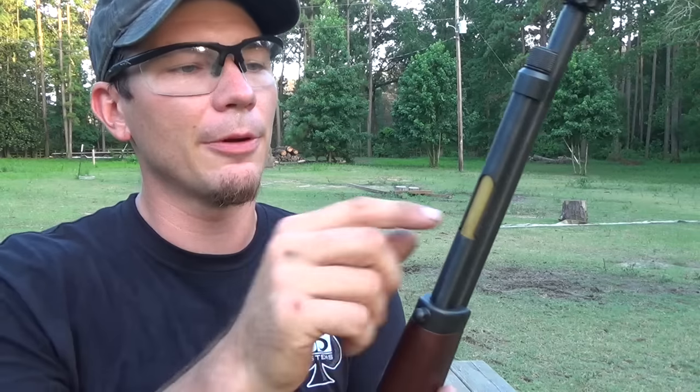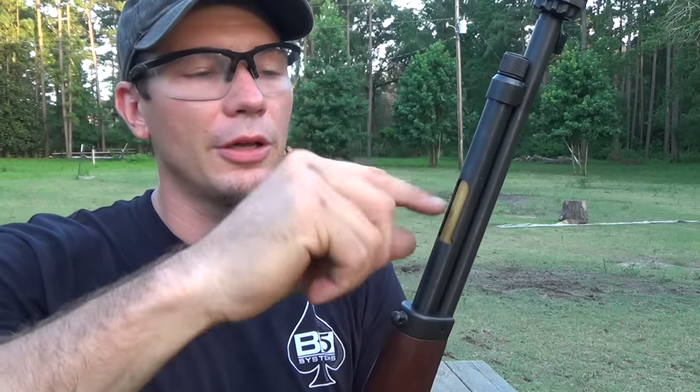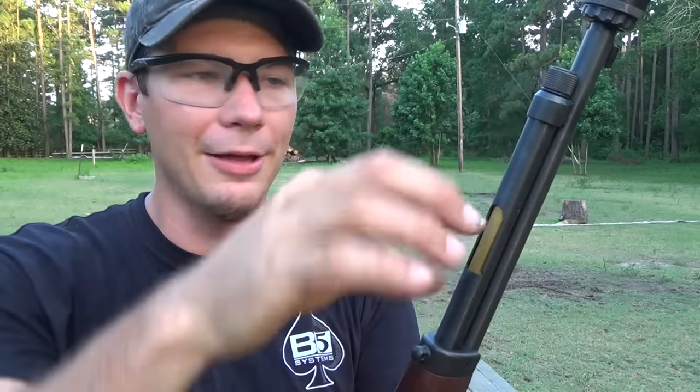I shoot it so much and so fast that the barrel gets pretty warm, and that's the only problem I've had — just having too much fun with it, because when they're so quiet you just can't stop shooting them. This gun is holding a 9+1 capacity if you want to top it off in the chamber. That's with pulling the magazine rod all the way out and dropping another one in there. It's probably spaced for .357, but with .38 Special you get a little bit more out of it.